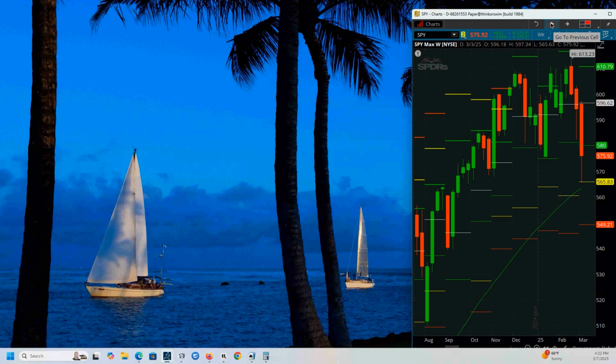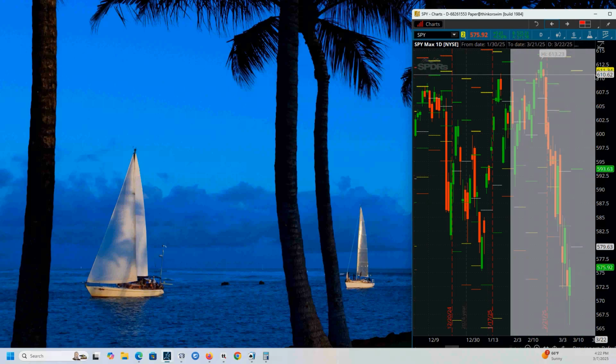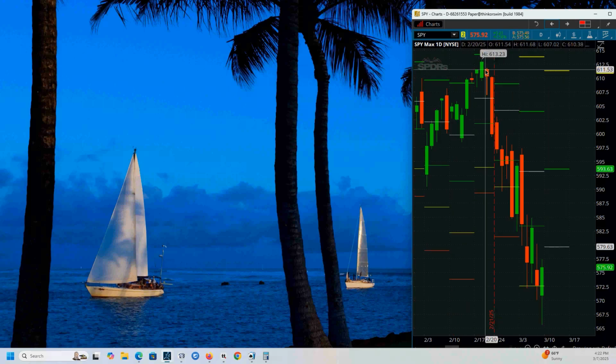But let's go down to the daily chart and wrap this on up. On this daily chart, let me just zoom in right here. We don't need to even go that far back. It gave us a bearish harami at the top with confirmation, and then all it has been doing is just going down. Right here it gave you a higher high, but a red higher high with a lower low. So again, this thing has been showing you that it wants to go down.